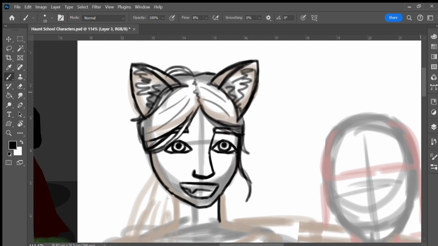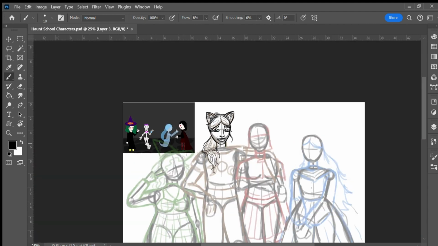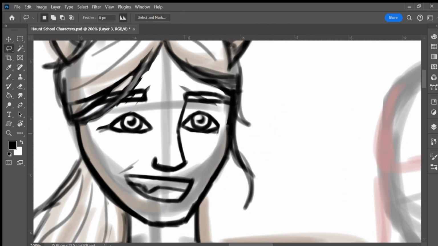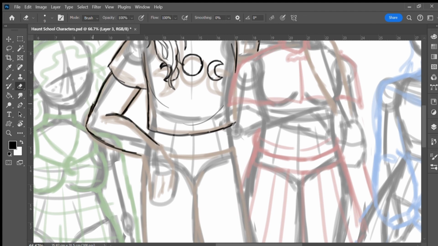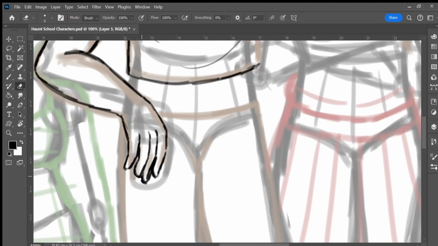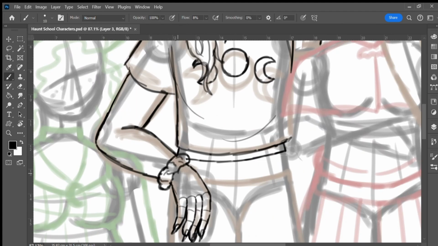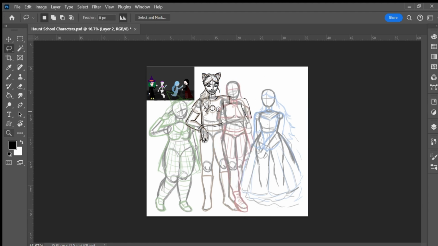In my 7-year-old drawing, the characters are all evenly spaced and not interacting at all. Lilith the witch and the random skeleton are looking at the viewer, while Celeste the ghost and Venus the vampire are shown in side profile, looking at each other. In the redraw, I grouped the characters together, like they're posing for a photo.